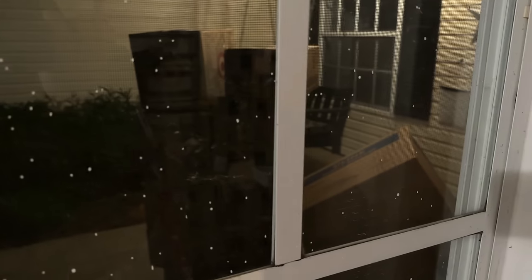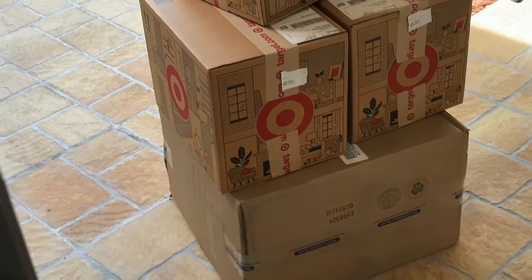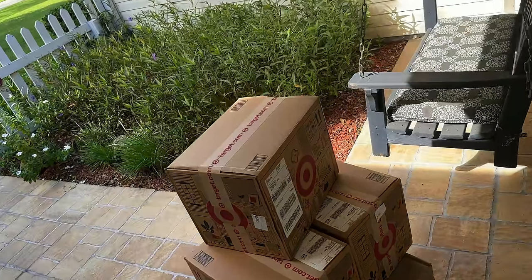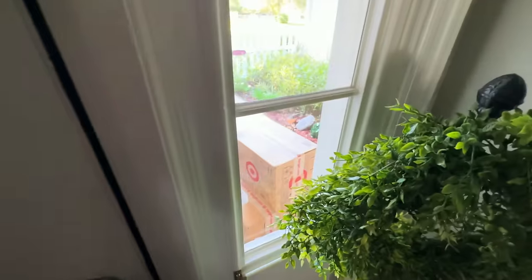The UPS truck just drove away and I got a bunch more 501st battle packs delivered — I was out here trying to wrap up recording but it looks like I'll be dragging in more. More 501st battle packs arrived, and I should mention Target started canceling some of my orders. I may be done from Target — they might have cut me off. Then another ring at the door, and more boxes from Target showed up not even an hour later.